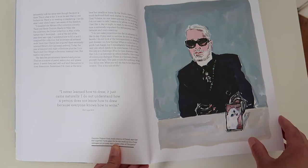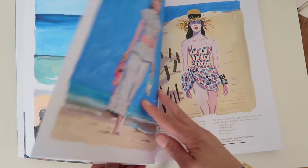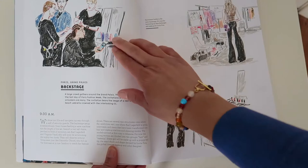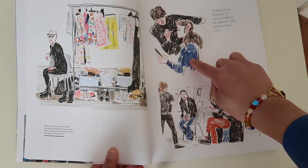So I encourage you to read this book. It is a great book, and the illustrations are done by Jean-Philippe Delhomme. He took out a lot of time to make these beautiful illustrations. They make you feel as if you are already there, and it's just a wonderful book. This book probably would have been a lot different if it were just photographs and writings, but the drawings bring the book to life.